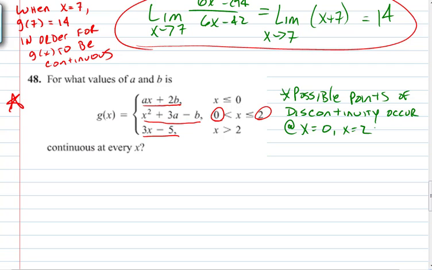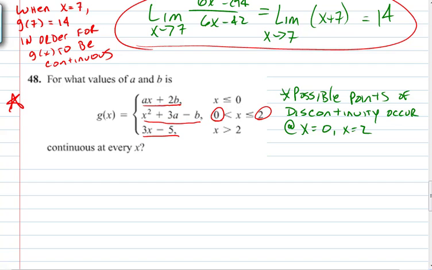Because on this piecewise function, that's where the domain is broken up, right? In order for this function, when I graph this linear, this quadratic, and this linear function, to be continuous, this endpoint right here has to match up with this endpoint right here at x equals 0. Does that make sense? Because the video didn't see me pointing to the board, what I'm going to say is this endpoint on the linear function has to match up with this endpoint on the quadratic function.